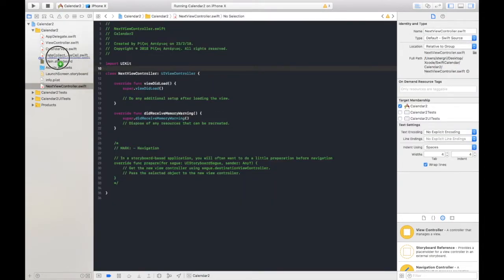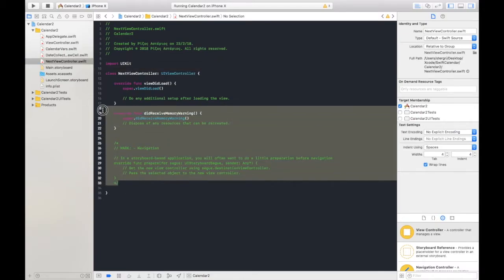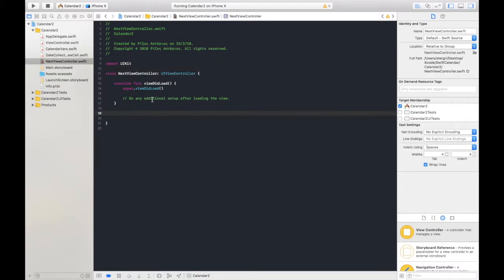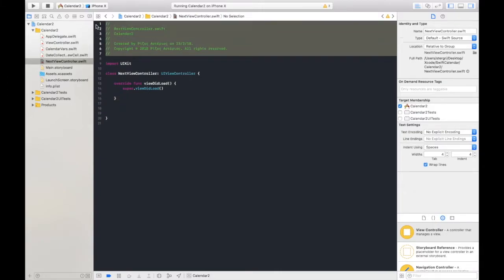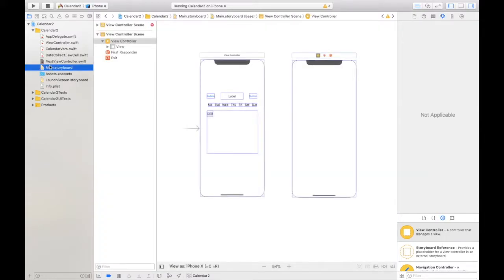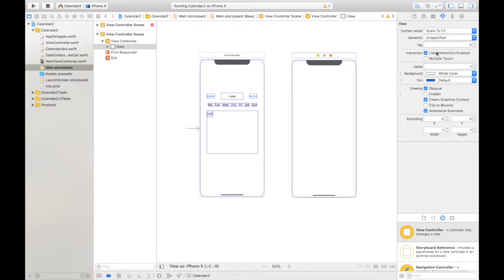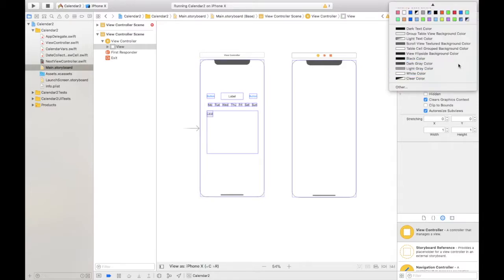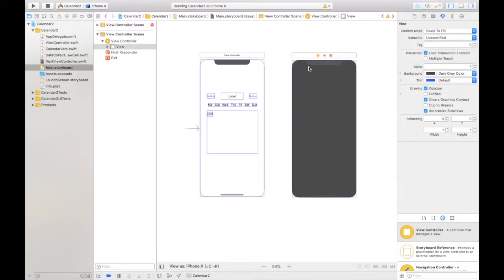We don't need this. Leave just the viewDidLoad function, so we can modify our label that we'll create later. So just change the background to dark gray.